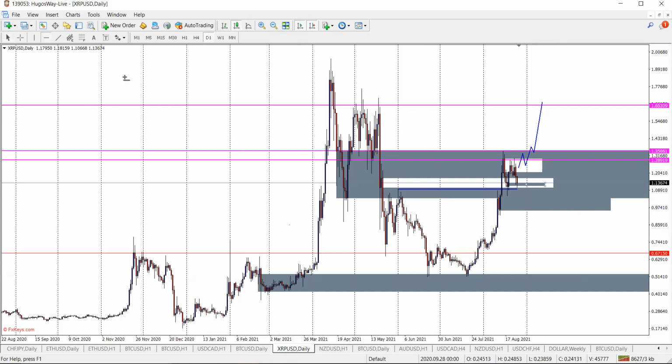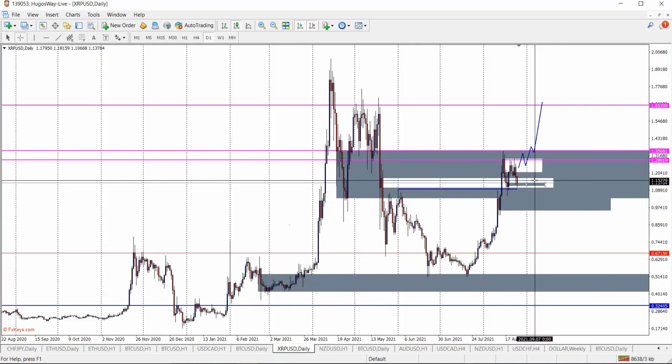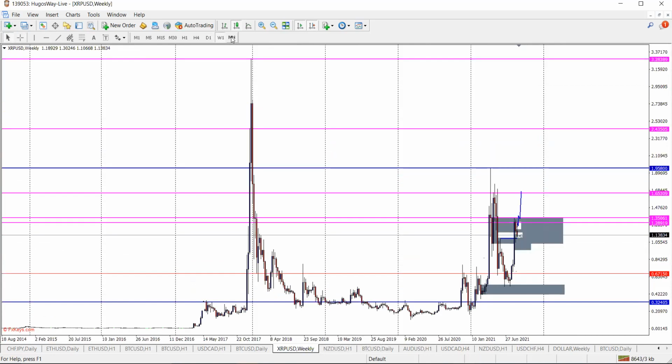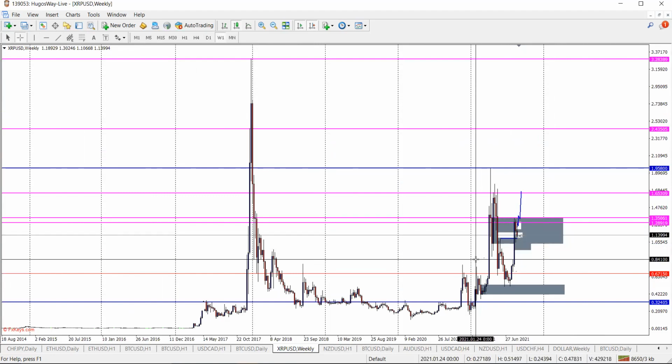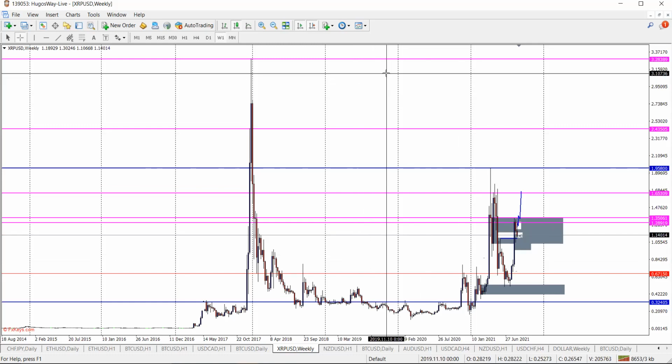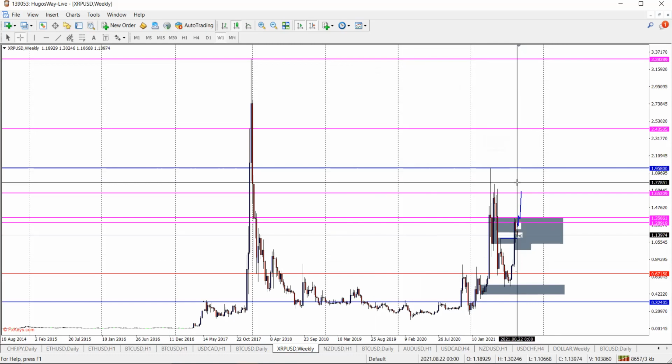Now, again, Ripple has a liquidity gap, and I'm not going to stop talking about it, at 33 cents, which came from the Reddit army when they spiked the price right here up to about 76, 75 cents, somewhere along that line. Now, I'm not saying I want Ripple to crash or anything. As I said to you yesterday, guys, Ripple is one of those dark horses because if I go to the weekly here, the all-time high for Ripple is at $3.28, according to my price feed. It's the only crypto in the top 10, which has stayed in the top 10 consistently for many years now, which has not at least reached its all-time high. And of course, this is due to the SEC filings and regulations, but I'm very intrigued to see what the price is going to do once that phase is over.